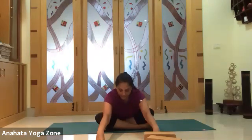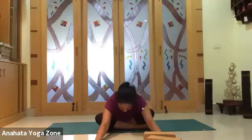Wherever your range is, bring your hands down there, chin away from the chest. Start moving your hands forward. Root your sit bones at the back and just focus on lengthening the spine. You're not moving the shoulders close to the ears, keep the shoulders relaxed. Chest wide open, so you're not compressing the chest with your arms and shoulders. So release, widen and go down and then release the head.